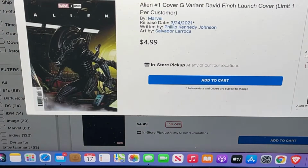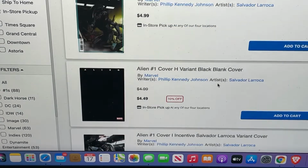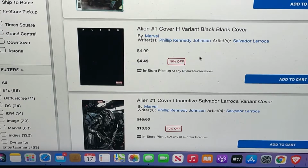This was not one you could pre-order. The launch cover by Finch. Man, he did a good job on that one. I love that cover. So that's one I'm grabbing today. And notice, no discount from Midtown. They definitely expect to sell well, and they're limiting you to 1 per customer. So that's probably going to sell out today.